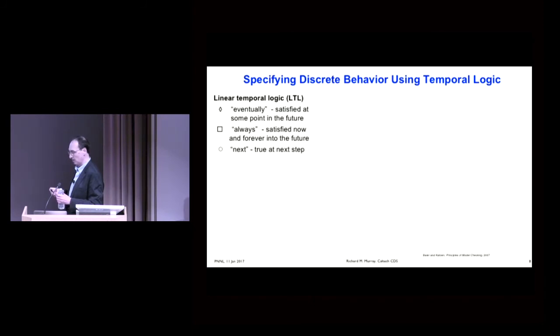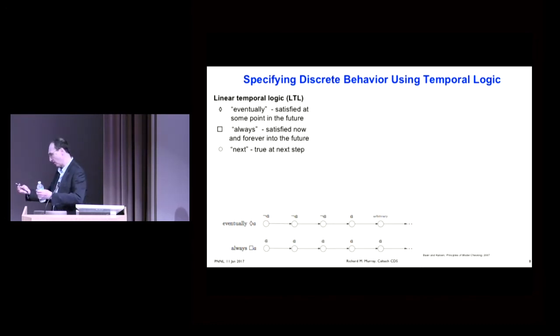So the way to think about linear temporal logic is you have a sequence of events. And so here's an event occurs, an event occurs, an event occurs, an event occurs. If I say eventually A is true, that means this proposition A, which says something about my system is operating correctly, or I have made it through an intersection, or whatever it is. If I say eventually A, what that means is in this sequence of discrete states, A may be not true, so this means not A, not A, not A, but at some point in the future, A will be true at least once, and then after that, I don't care.